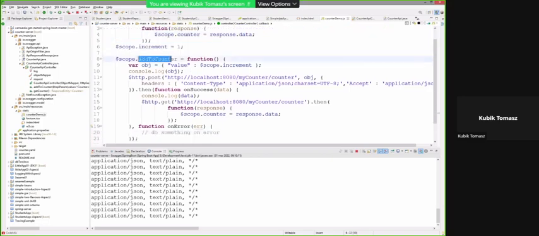And addToCounter is a function that will call the counter endpoint using the POST method with the object which is created here, and afterwards, after a successful response, it will update the counter value which exists within the scope of my application.